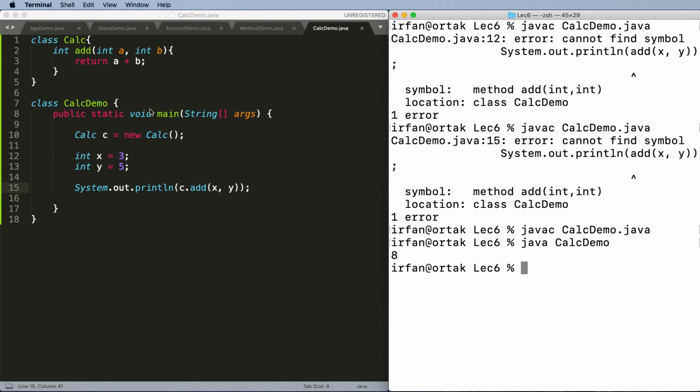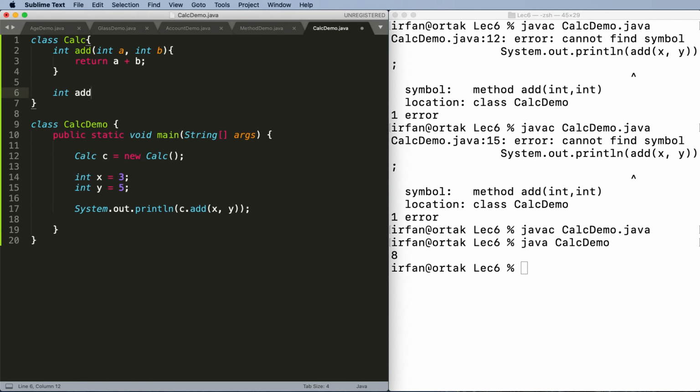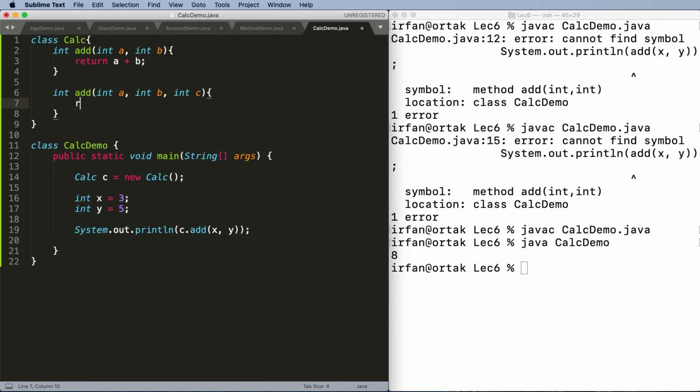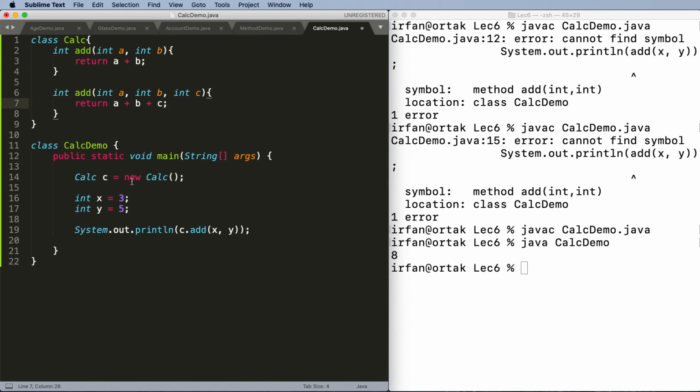So 3 plus 5. Now I can define another function, same return type, same name, but this one should take an integer a, integer b, as well as integer c. It should return a plus b plus c. To test this, I'm going to need an integer z, that's 7.